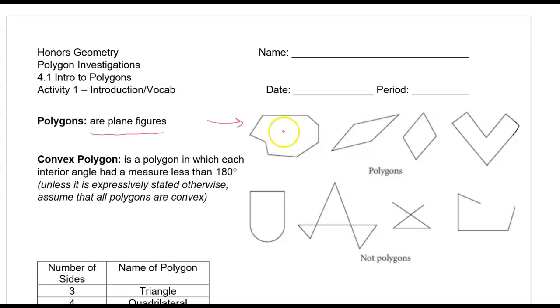Poly means many, so it stands for many-sided figures, and these four figures that are shown here are closed as well. The four figures that are not polygons have rounded edges, they overlap, and they're not one closed region like here and here, and then there's an open figure here. So those are all examples of what a polygon does not look like.